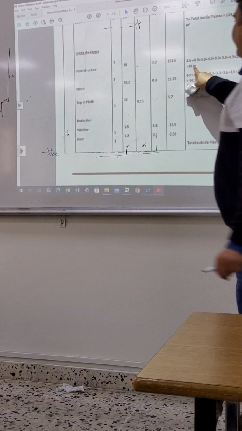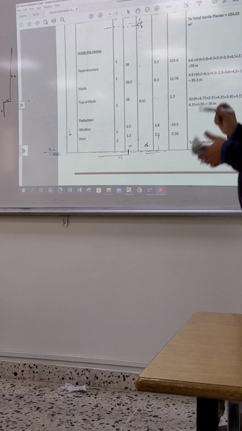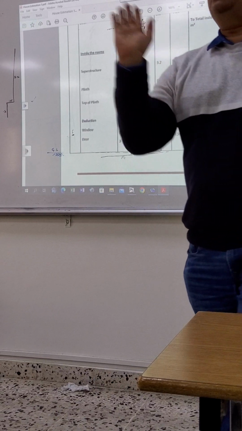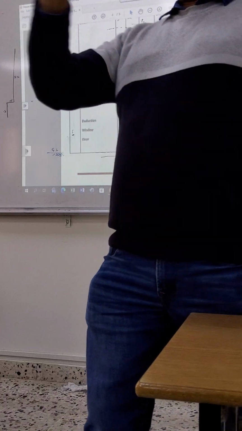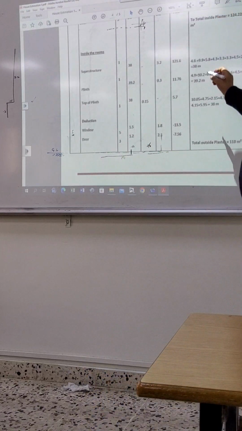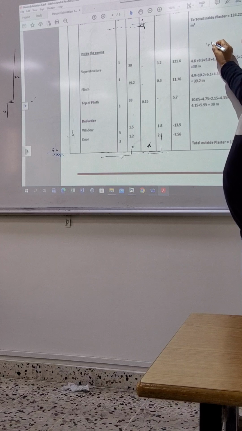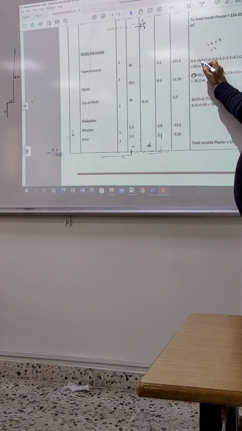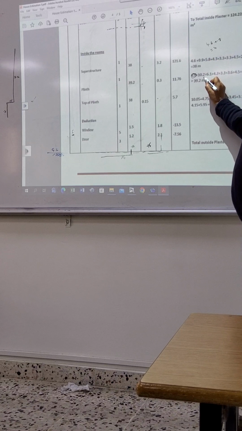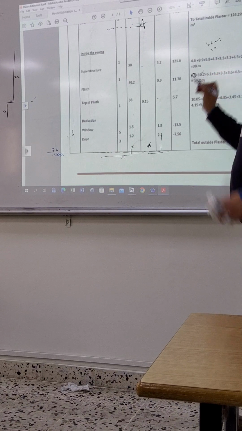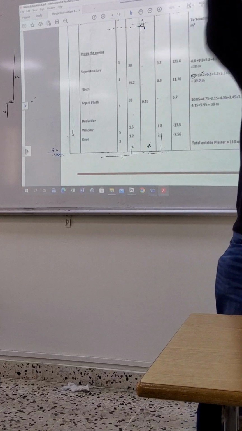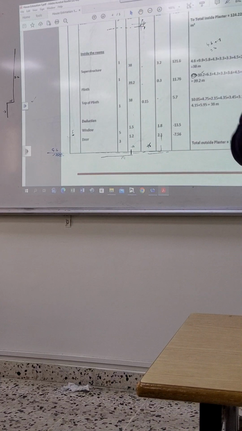The outer length you calculated here, but 39, how is it calculated? Because it was 4.6. What is the projection? 0.15 there and 0.15 there. So 4.6 plus 0.3 is 4.9. 9.9 plus 0.3 is 10.2, because the 0.15 is outer. So that is why the total length for the outer you can increase.